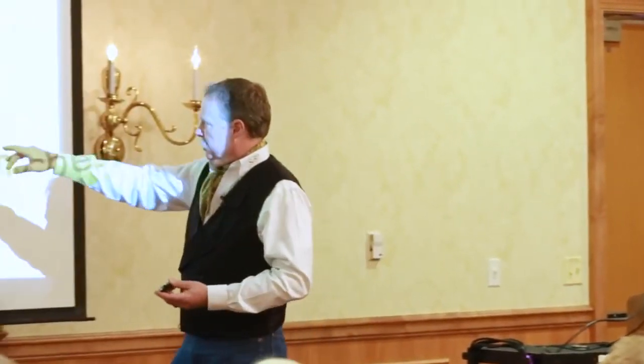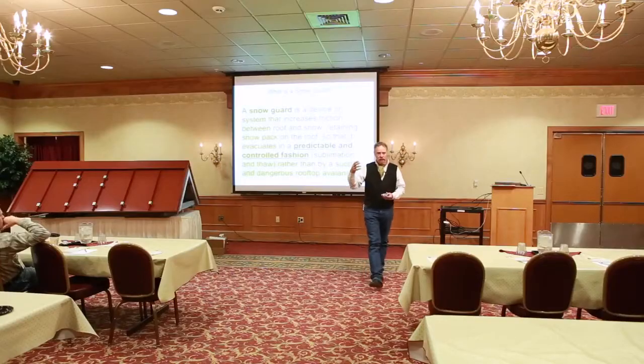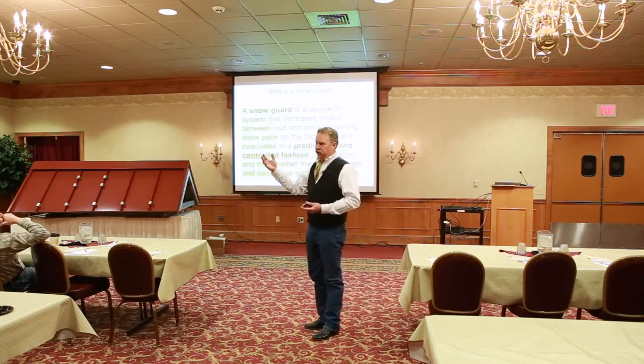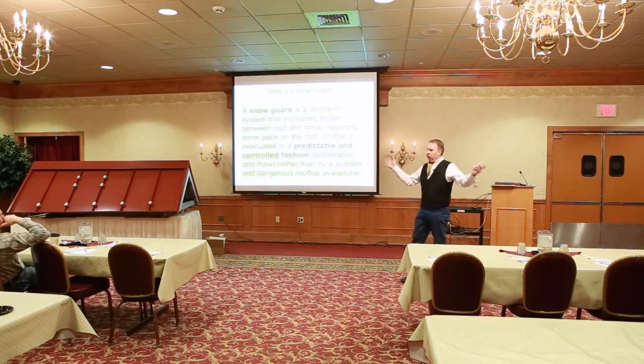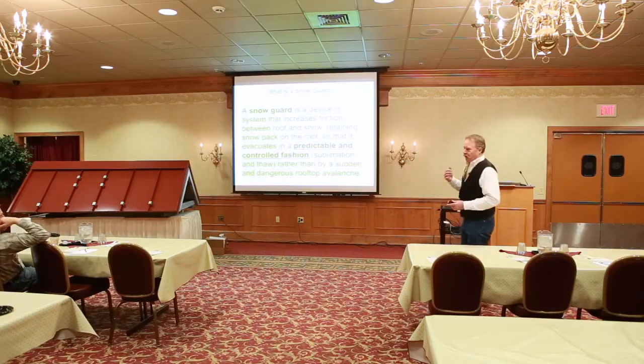How does it evacuate the roof? Well, it evaporates. It says here sublimation and thaw. Sublimation is a fancy word that just means that something can pass from a solid state into a gaseous state without ever becoming liquid. And so whether you knew it or not, a lot of snow sublimates. It goes away without turning to liquid. It just goes directly into an evaporation stage. So maybe you learned a new word today. I had to look that one up the first time I saw it.